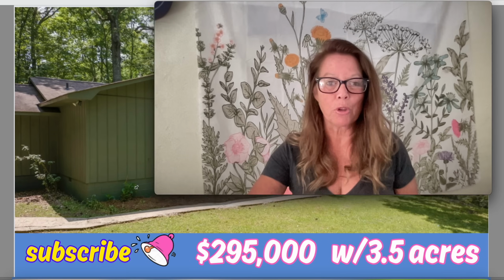This is where we're venturing through state to state, through town to town, to see just how much house, cabin, and acreage we can find and get for our money. And so today we're moving into a new state of interest, another hot state in the South. And these are the properties we're looking at today, you guys.